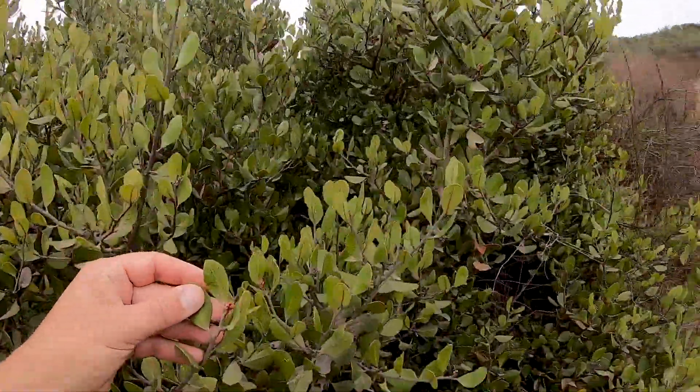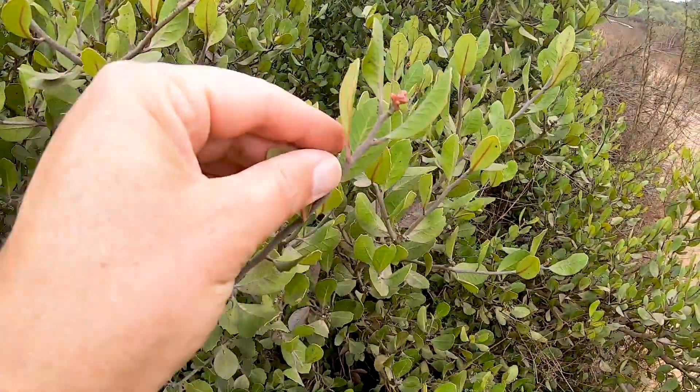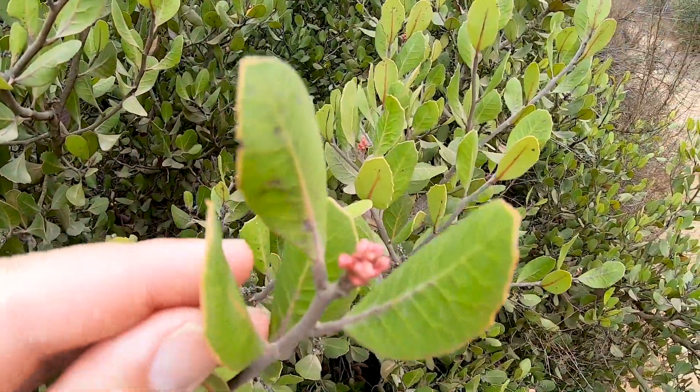I think this is called lemonade berry bush, which is still green — you can see it on the tips there. It forms these little berries that taste like lemons. My understanding is that the Native American Kumeyaay people who used to live in this area would suck on those while they were traveling across the game trails and routes they used to migrate around the region.